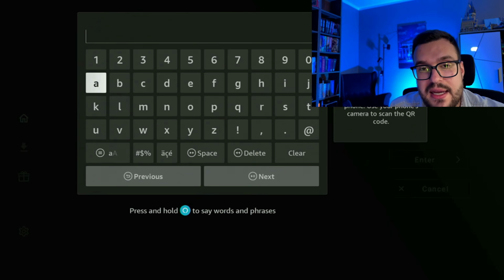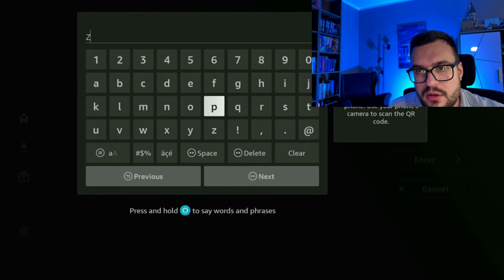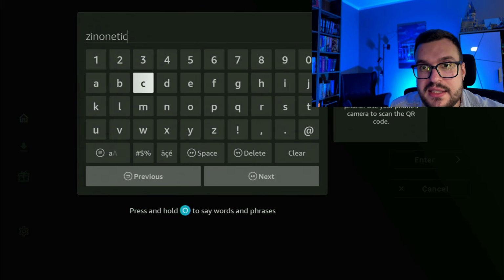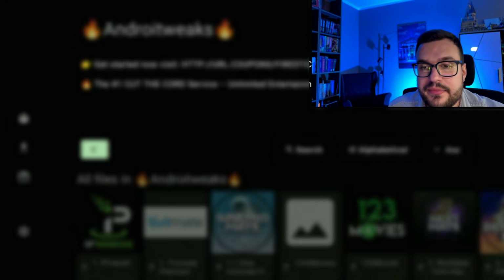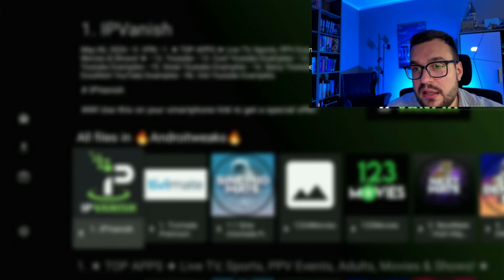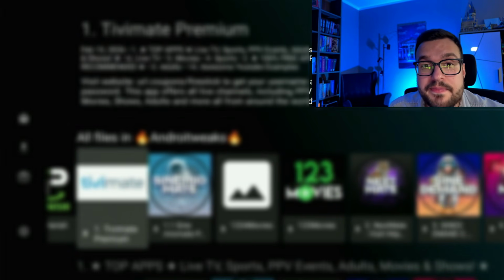So we went back and click on Add a New Library again. Now the next code is going to be Xenonetic. Once again, it's Xenonetic, just as I enter on my screen. And then again, we click the Next button. And again, just like previously, I had to blur out the screen for the same reason as always.